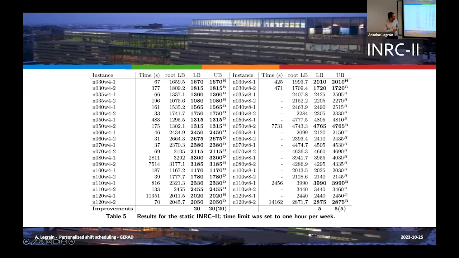What you have here also is which technique found the best, the optimal integer solution. H is for the MIP heuristic, B is for the branch and bound, so just the exploration of the tree, and D is for diving. As you can see, in the 4 weeks, you have a little of every index that appears, but it's really in 8 weeks where you can see that the heuristic has found the best integer solution most of the time.